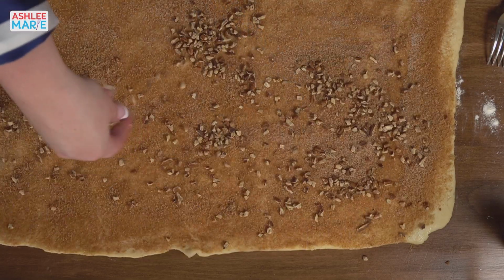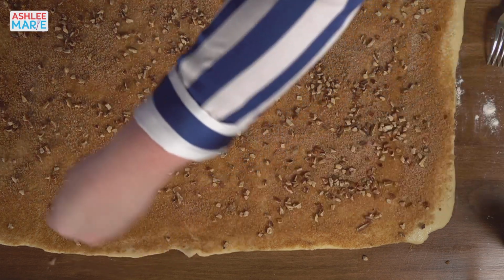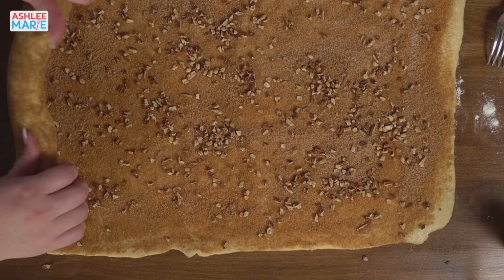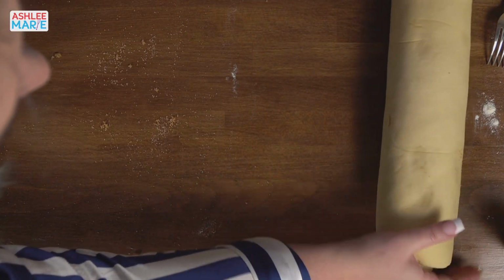So I have pecan chips that I'm going to sprinkle all over the filling. And then we're going to roll it up again. Oh, you guys, me and my live stream brain. I mean, I just made a batch, right? And yet forgot something so simple. You know what else would be good inside this? Would be fresh toffee chunks. Toffee chunks would be really good inside this as well. Okay. Yay! That worked pretty good. Not bad at all.